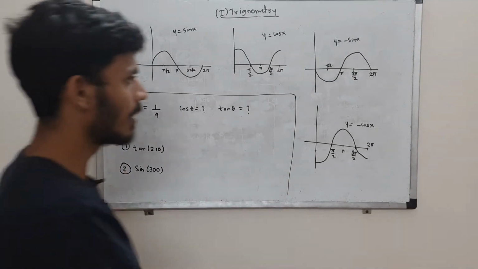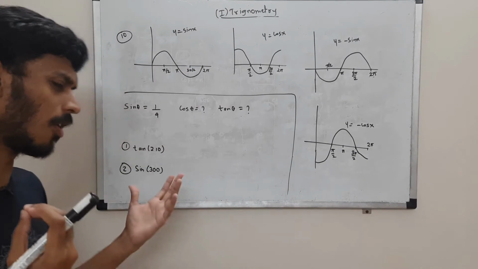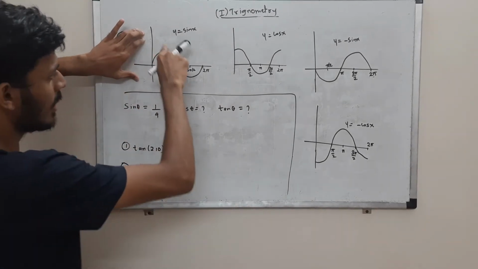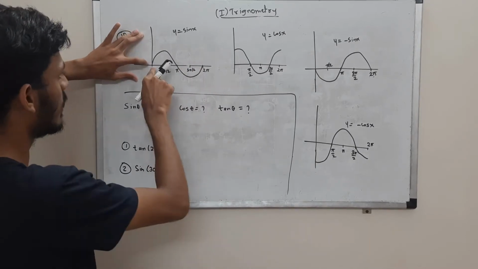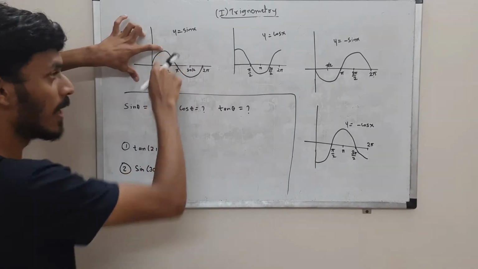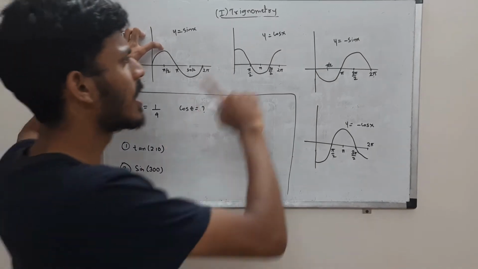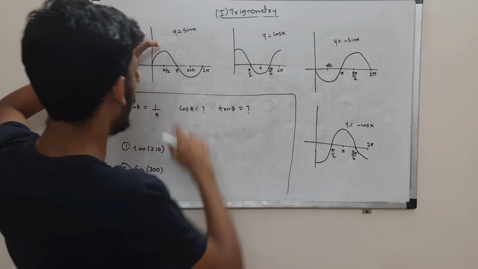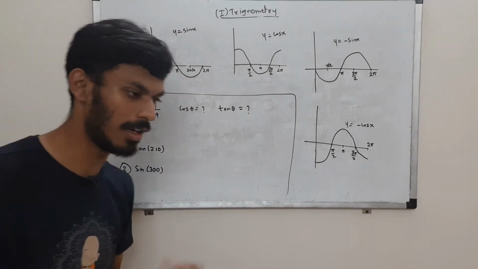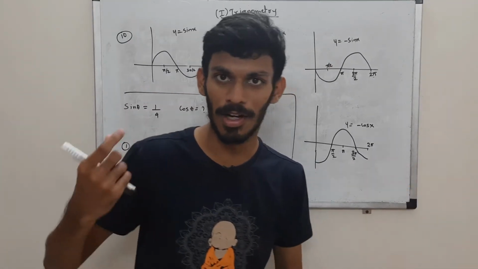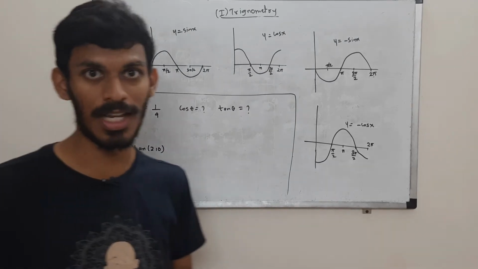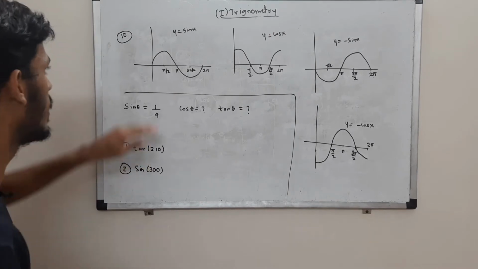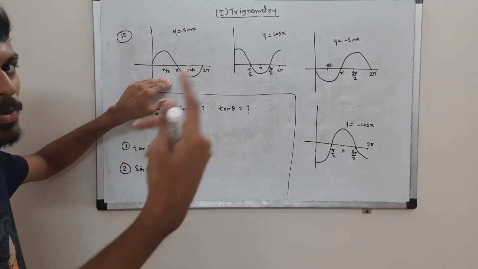This is something that we'll need for SHM, chapter 14 of 11th standard. So let's go through them. The graph of sin x is basically this wave. You can see that sin 0 is 0, sin pi by 2 is maximum, which is 1. So the maximum value of sin and cos is 1. I told you that at multiples of pi the function becomes 0: sin pi, 2 pi, 3 pi are 0, and it is maximum at pi by 2, 3 pi by 2, 5 pi by 2.